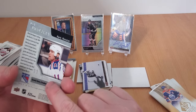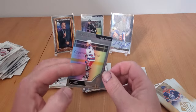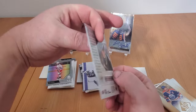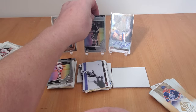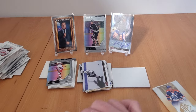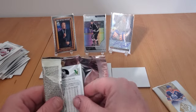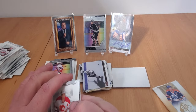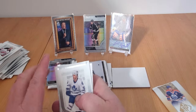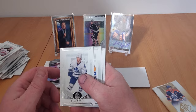Randy McKay, Kip Miller, Al MacInnis, and - the Moose! Gretzky's buddy - Marc Messier. There's some sort of scratch card here. I don't scratch those things. The Gretzky is a scratch card too - I don't know what you get with that, but I've got to look it up on Cardboard Connections. If you saw my Lure video, I got a last-pack mojo - a one-of-one printing plate of Elias Pettersson, magenta plate. Haven't pulled one of those in a while.